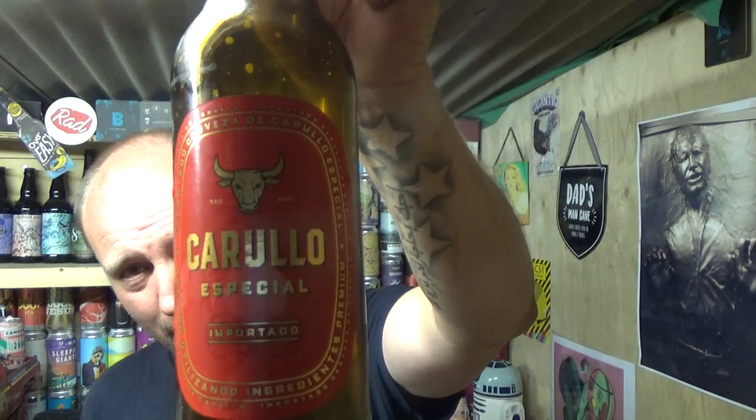It's one of them beers that I'm not going to rush out and buy a shed load of — it doesn't do that for me. But for £1.29, one purchase, I've done it, it's all right. It will get lost among all the others though, because there's a thousand and one beers of this caliber about. It's no world-beater in its class — just a steady, run-of-the-mill average lager. Aldi Carula Especial — it's all right, you know. For a lager, it is what it is. See you on the next one, cheers.